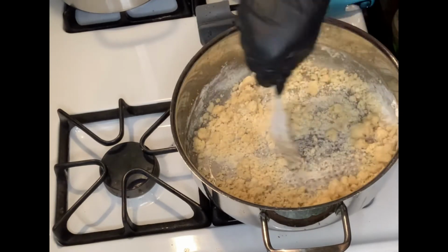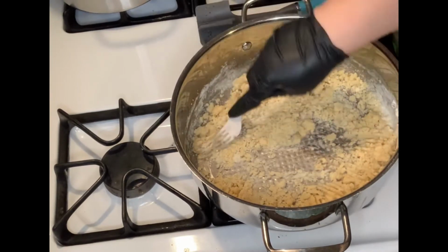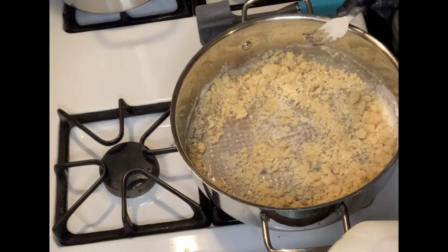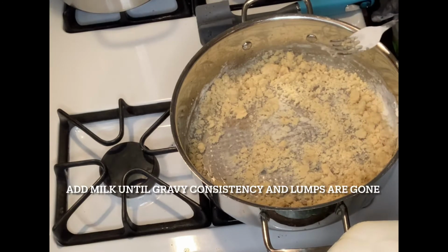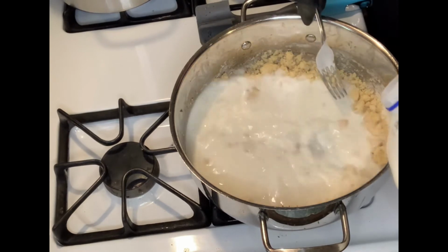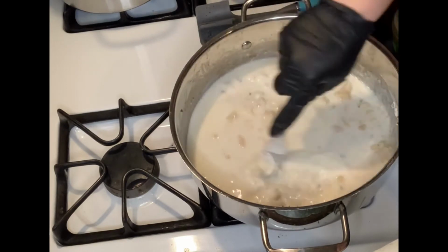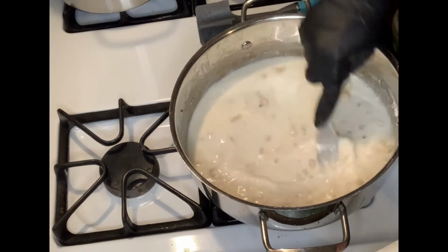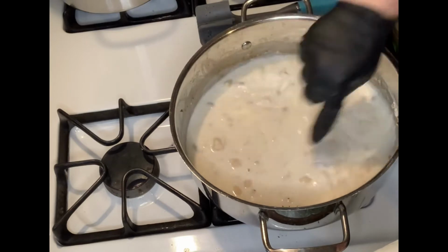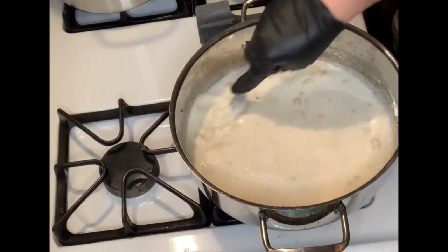Okay, now we are ready to start adding our milk. This is just 2% milk, and I am not measuring this, I'm just adding it. Cold 2% milk. I'm just trying to break up any lumps with my fork.